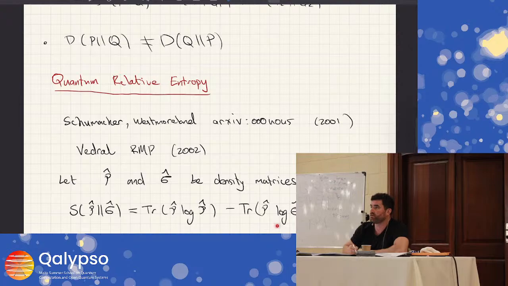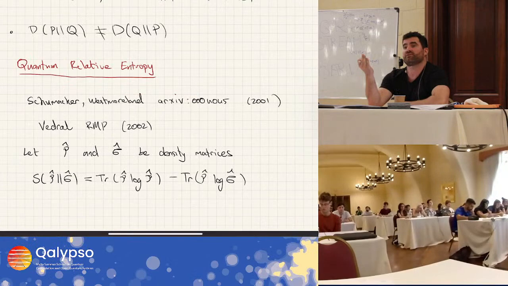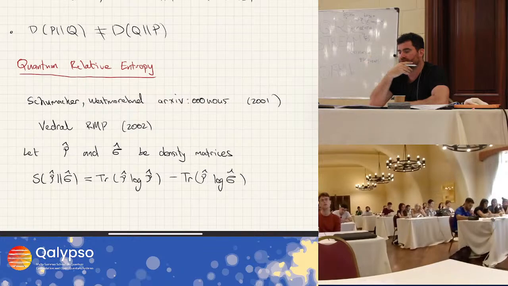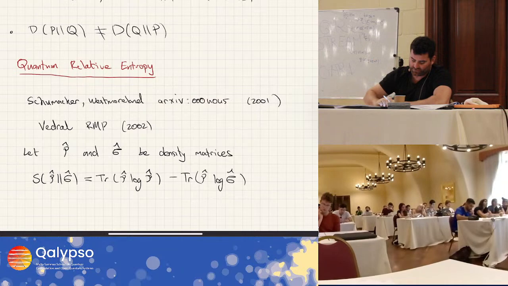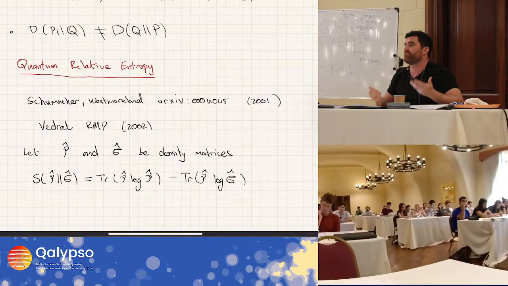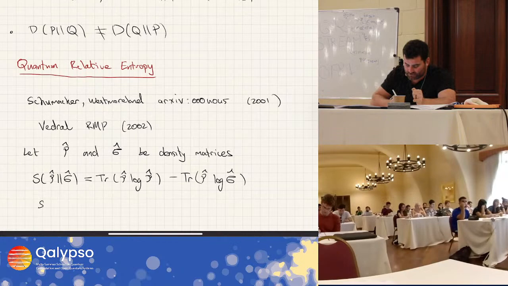The claim is that this mathematical object, the quantum relative entropy, plays the same role for density matrices as the classical relative entropy, the Kullback-Leibler divergence, plays for probability distributions. So the important property is its positivity. The positivity of the relative entropy, which I leave as an exercise for you to look up, just takes a few lines, it's not such a big deal, is crucial for what we're going to talk about in the thermodynamics part of this.